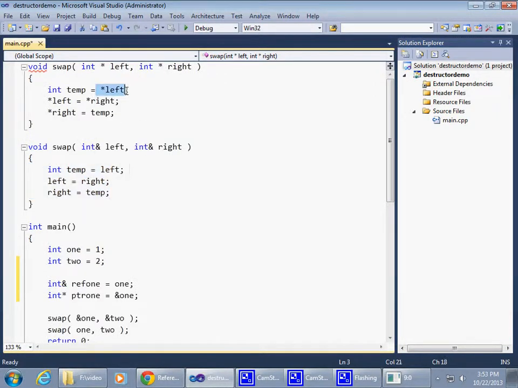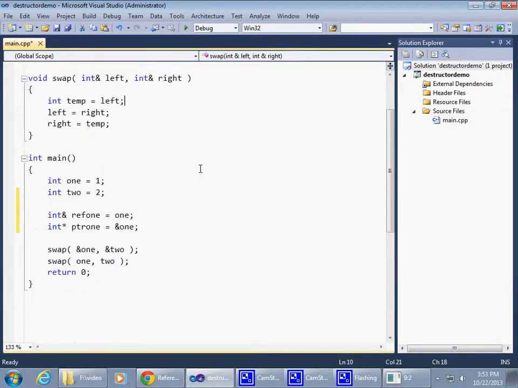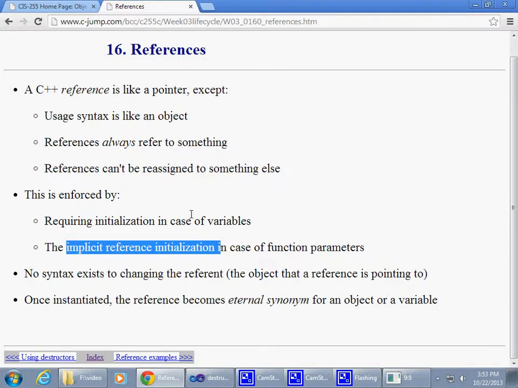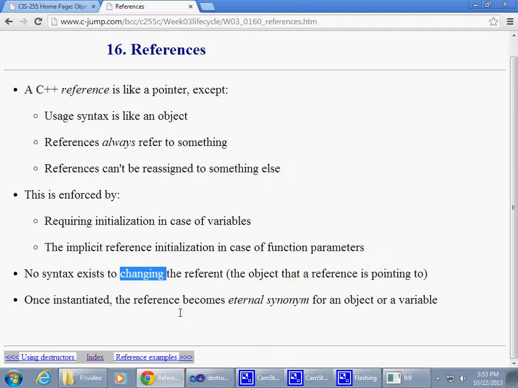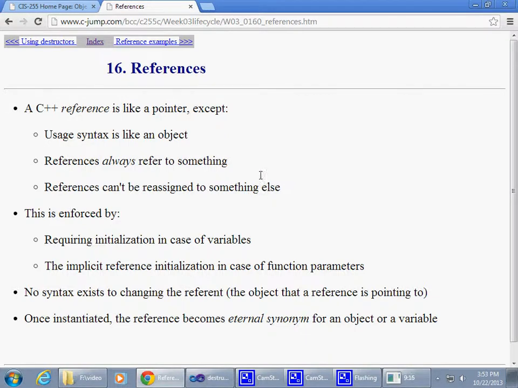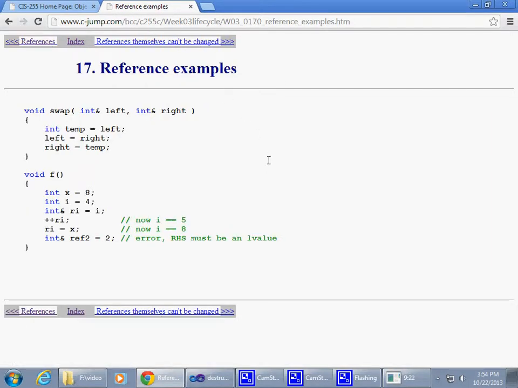No need to dereference them. And there's no way to change them; it becomes an eternal synonym. And soon we will discover why this is helpful, why we think that this is something that really helps us out. So here's the swap example.